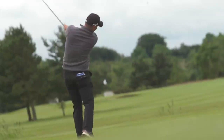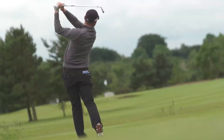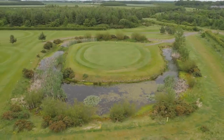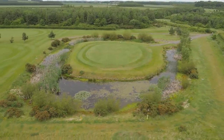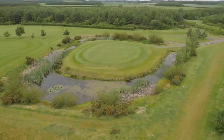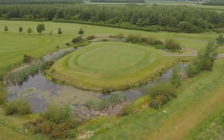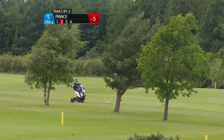So many good swings in the world now, though, isn't there, Gary? There really aren't any bad swings. I mean, these guys, they swing it in a very orthodox manner, and they're very athletic. The 5th hole certainly is not orthodox. It is a beauty, mind you. 401 yards, and look at the green. Yeah, it is a beauty, Phil.